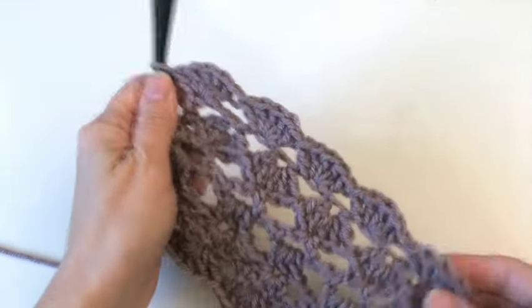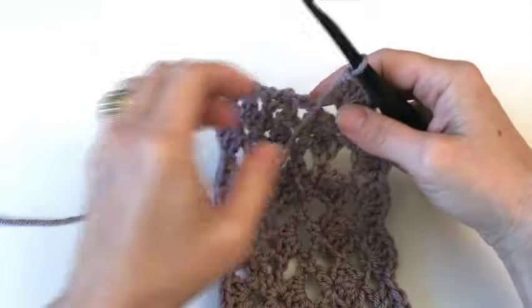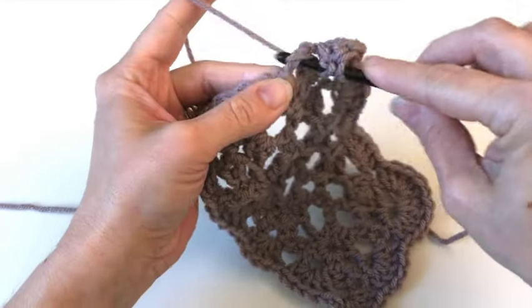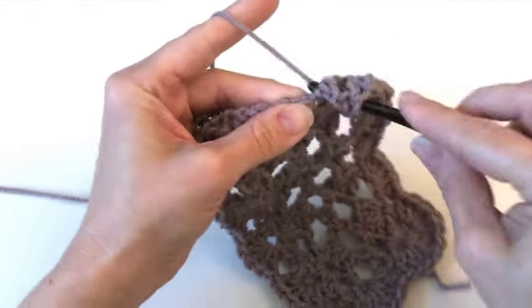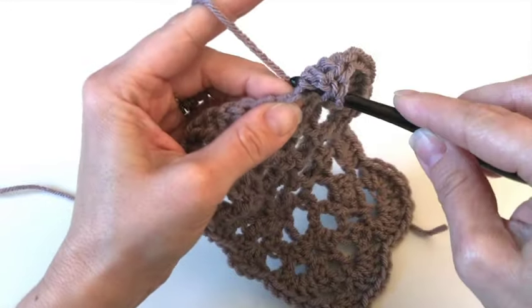Okay, so that gets us across our bottom chain row into the next corner. We're going to turn, and just like the first edge, we're going to work up the edge into the side of the double crochets, skip about a row's worth, and then work into the next stitch, into the side of the next stitch there, with your 5 double crochets all in the same spot, and repeat that up that edge.